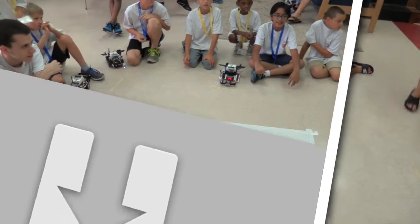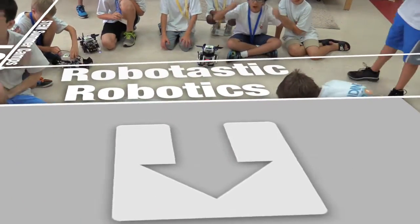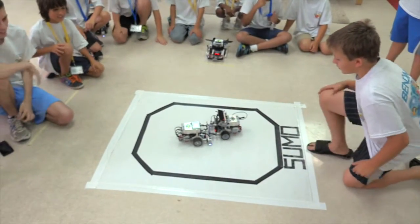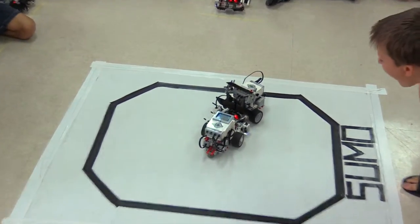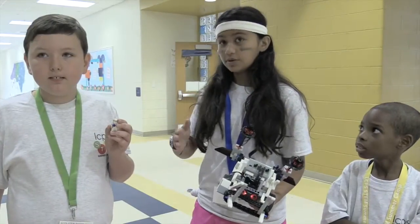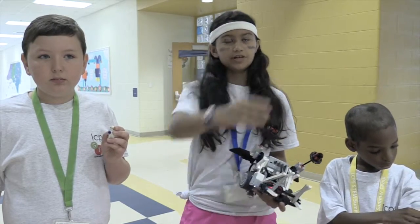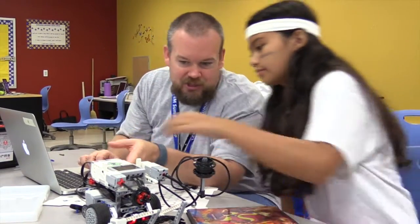Destroy them all versus Team Prada Death! This is what they're going to do. If we're starting right here, it's going to hit the block, it's going to turn like this. It's going to keep on turning like this around the edge and it's going to go straight through the center of the camera. If you notice right here, it's going to be a new edge. You want to make sure it's close to the edge.